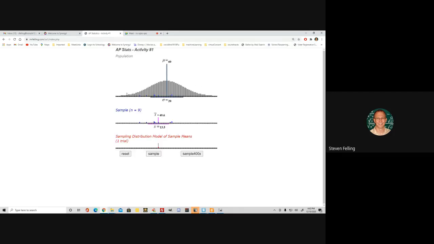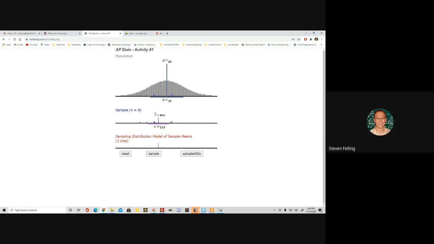All right, so this is the 3 levels that I just talked about: the population, the sample, and the sampling distribution model. Okay, so up here in gray, we have the population, and we specified that this was a normal population. This activity is hard-coded to set the population mean to 60, so this is a normal bell curve centered at 60, and the standard deviation is 20. That means 20 on either side of this.